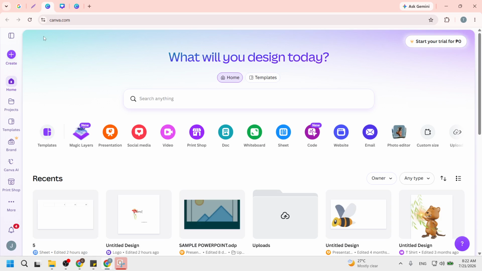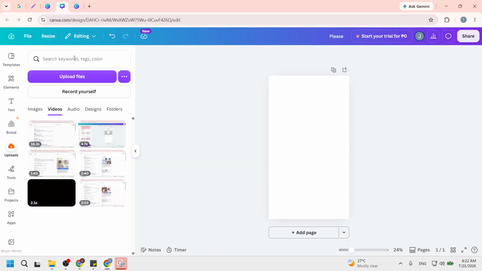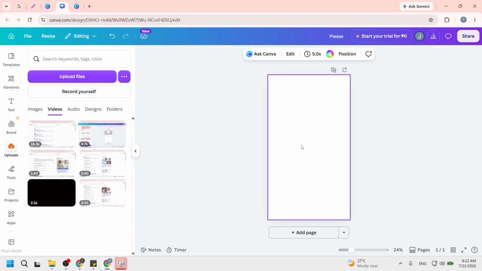Now you can either open an existing Canva sheet or create a new one. To open an existing sheet, simply click on the design you want from your dashboard. Alternatively, if you want to start fresh, look for the Create a Design button. Click on it to open a new canvas. This step is important because it sets the foundation for your work. Whether you are modifying an existing design or starting from scratch, selecting the right canvas is key. Once you have made your choice, your workspace will be ready for you to dive into your creative process.